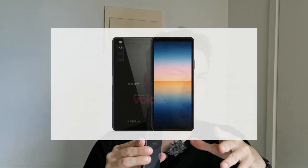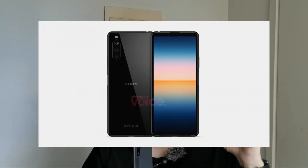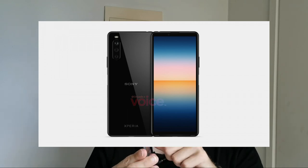It will have almost the same camera setup. I hope they will improve the camera sensor, make it a little bit bigger. They will have the 12 megapixel, 8 megapixel, and another 8 megapixel — ultra wide and telephoto 8 megapixel sensors, probably the same as the Xperia 10 Mark 2. I hope they really will upgrade this, maybe with the 12 megapixel main sensor that was originally put into the Xperia 1, to get a bit better image quality by default.